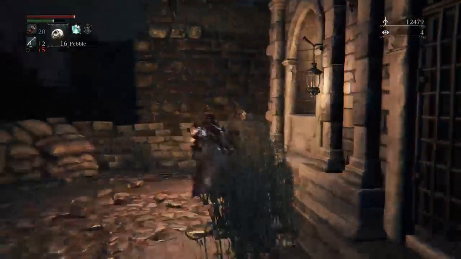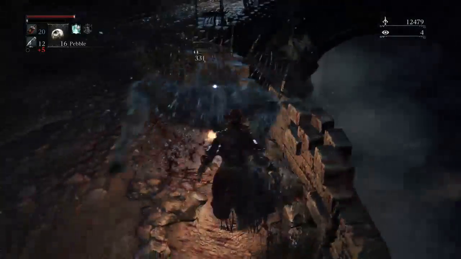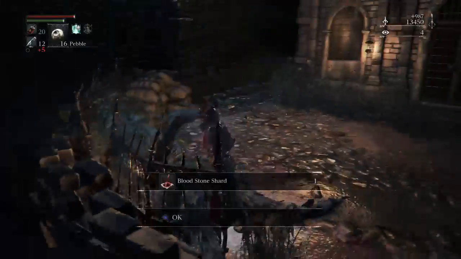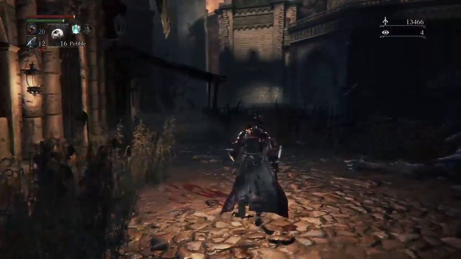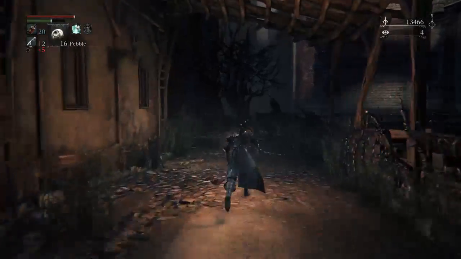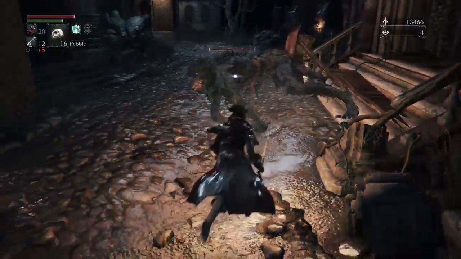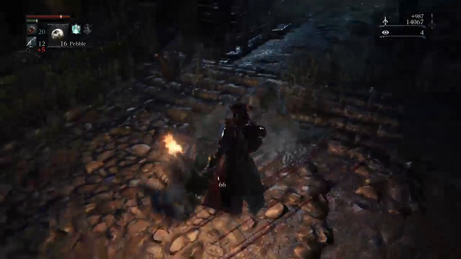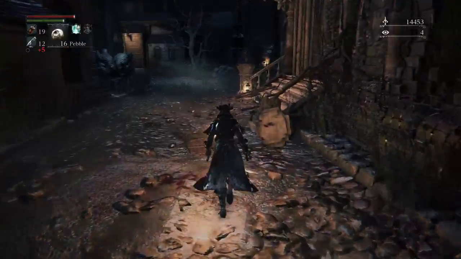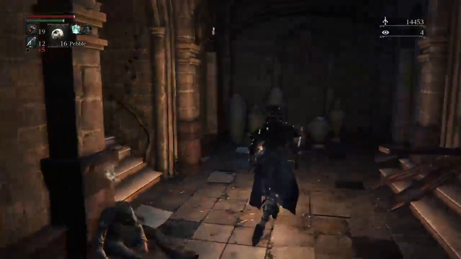As soon as you go into this little alley right here, a Scourge Beast drops down. So beware of that. He can trap you in this corner and kill you very quickly. Another ambush to the right. Okay. The chances of these guys dropping Bloodstone shards is like 90%. So if you want to farm Bloodstone shards, this is a great place to do it.